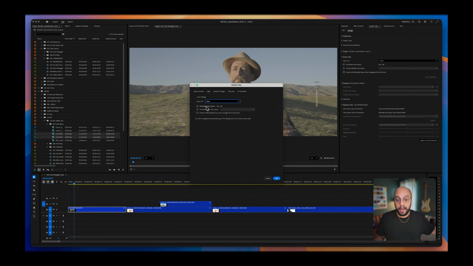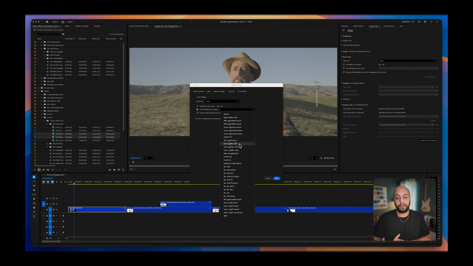All I'm going to do here is choose to either use the media color space. See, it's being tagged as Rec 709, even though it isn't, because we don't have that metadata tag. Or I can override the media color space. And then I can go down here and select Fujifilm F-Log. That's the log format this clip was shot in. I am a really big fan of F-Log2, and I do most of my shooting on F-Log2.